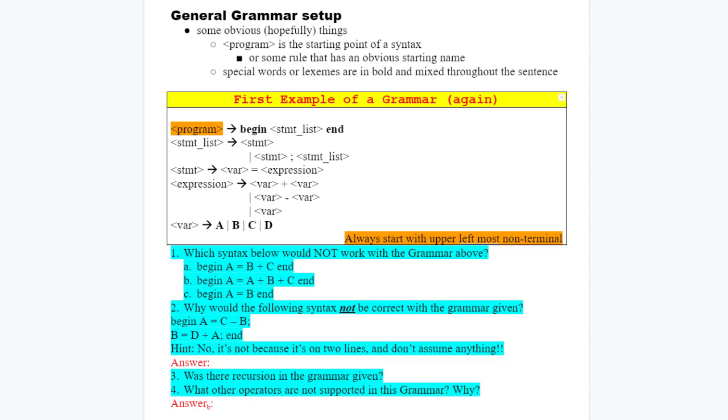Now, is semicolon the error? Yes, it is. But it has to be basically between two statements. So the semicolon that you see after C minus B, that's okay. But I can't put another semicolon at the end of our overall grammar set or sentence set that we have using the grammar that we have above here. So that was the issue with that one.